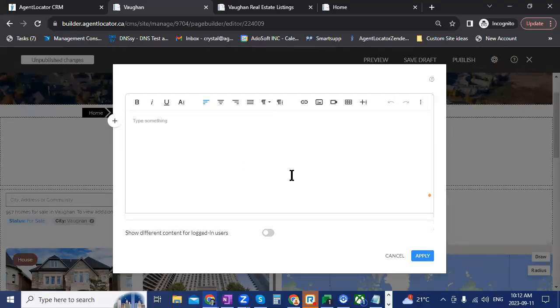Now, again, some things that you may want to add are links to the school boards with respect to the schools in Vaughan. It could be local transportation, about the community as a whole, things like that you want people to see. Now, again, with what you're adding in here, hyperlinking the content, whether it's hyperlinking it to a page within your website or an external website, Google looks at that very positively, right?